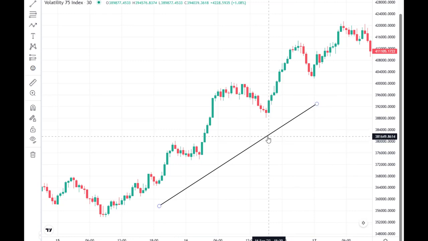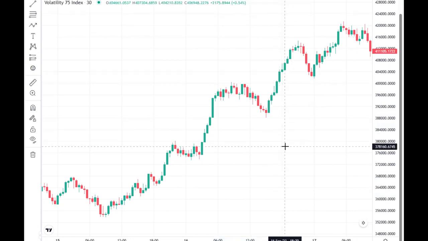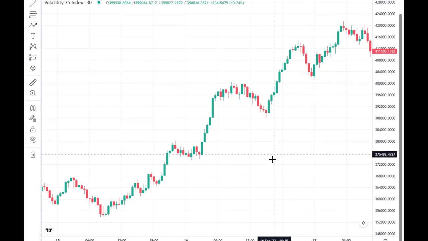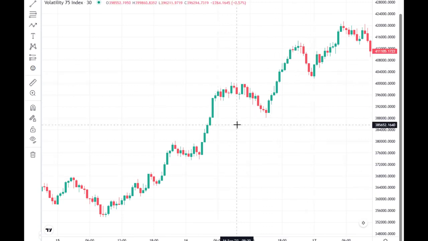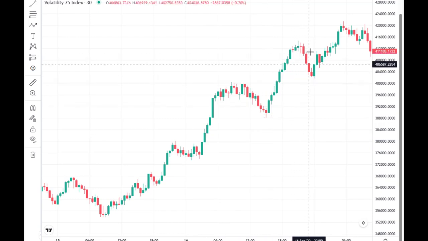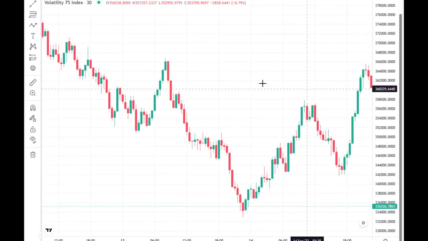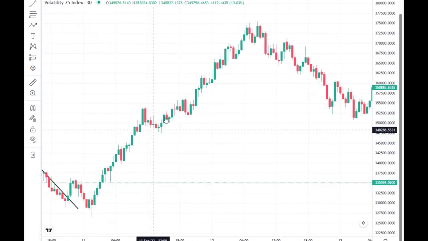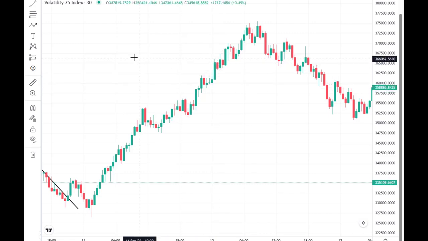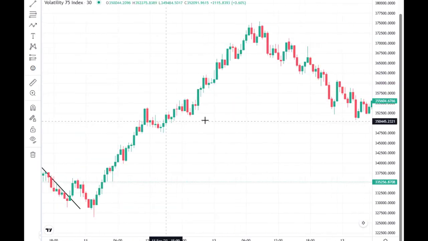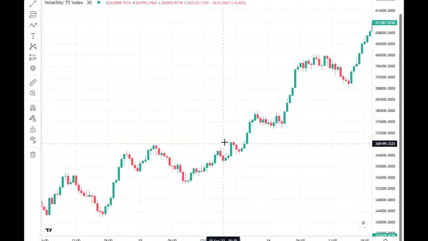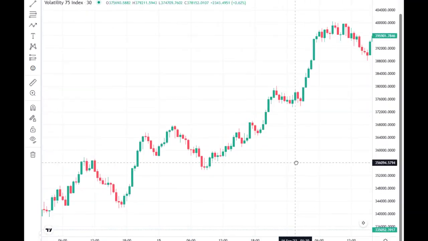Now these are the rules to trade trend lines effectively. Number one, identify the trend of the market. The trend of the market needs to be very good. You have to have a nice, gently sloping trending market. There are some markets that are not very gently sloping, like this. For instance, you can use a trend line here, but this is not a very good gently sloping market condition. You can bear with me, right, that this is a better market condition to trade with.